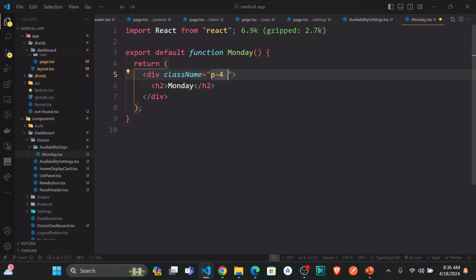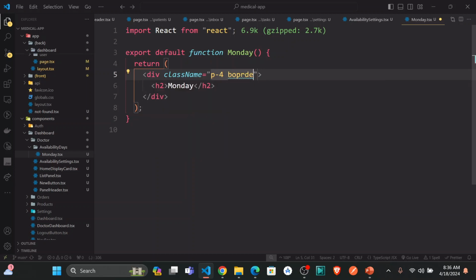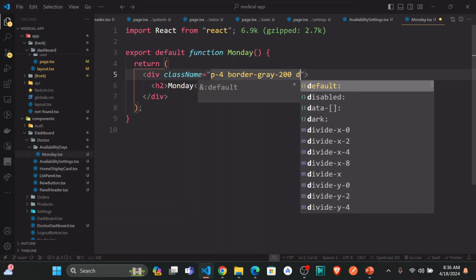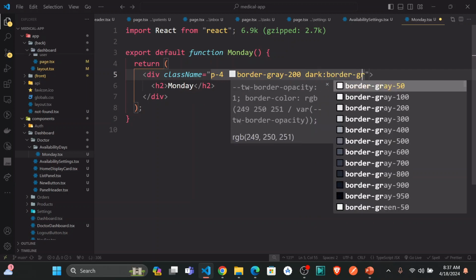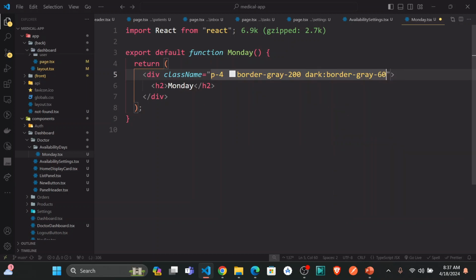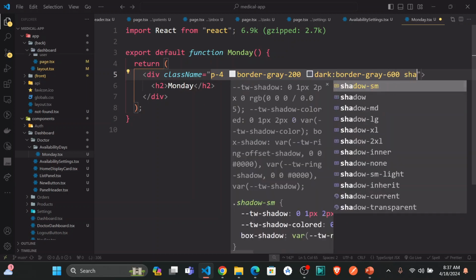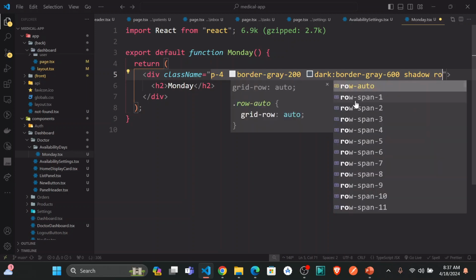So I'm just going to say className, and I'm just going to say maybe padding of 4, border gray 200, and in the dark it is going to be border gray 600, shadow, and rounded.